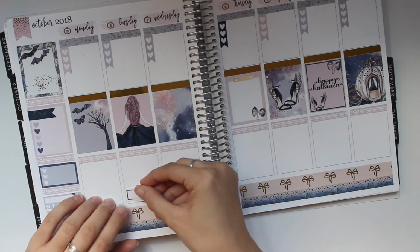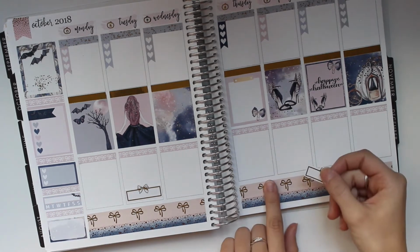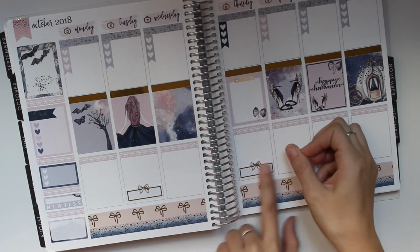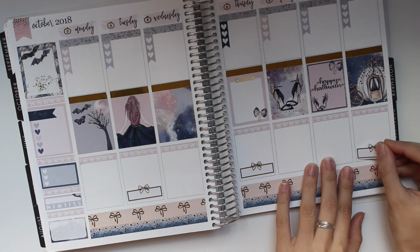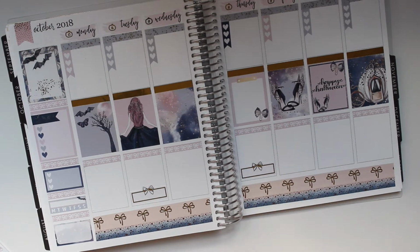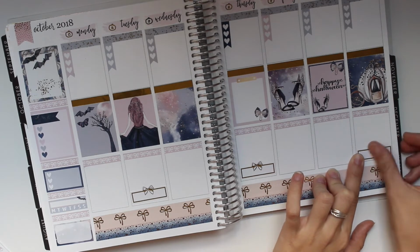Anyways, so I thought I was going to put it up on Monday, but I think just Tuesdays and Thursdays work better for my schedule, unless it's a plan with me that I don't get up on Sunday, and then that usually goes up on a Monday. I don't know what I was thinking here. I know in my planner that's in front of me, I put that the plan with me was going to go up on Tuesday, and then I think a haul was supposed to go up on Thursday, but this plan with me has been giving me such a hard time to edit. Anyways, luckily everything is working now, so I will hopefully have this and a ton of other videos up for you guys very, very soon.